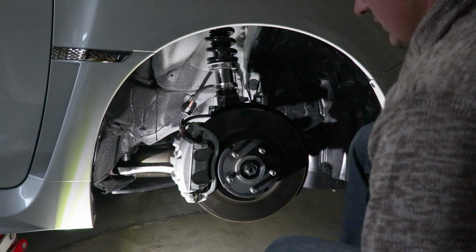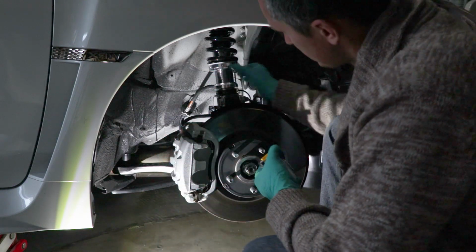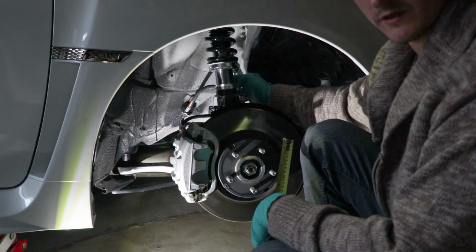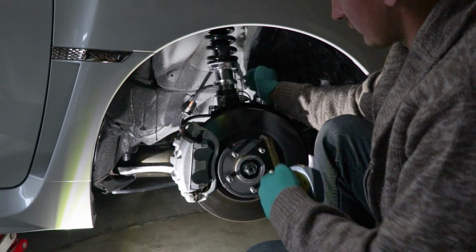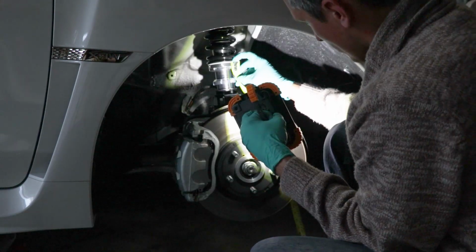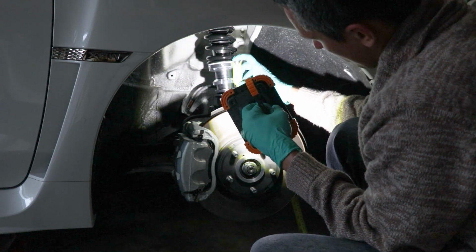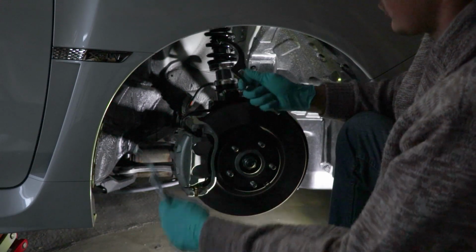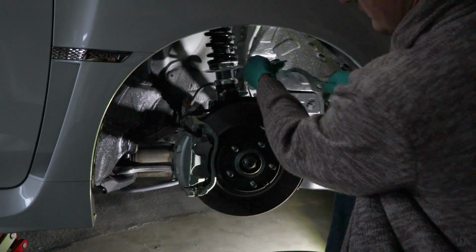Now I'm back to this side, and I'm going to adjust this while it's on the car already. It's pretty easy to do. All you have to do is unbolt this little ring on the bottom. The easiest way to measure this is to spin this ring exactly where you want it. From here to the bottom of the ring, you want it to be 2.5. The keys are actually different. One is longer than the other. The shorter one is for the smaller ring, and the longer one is obviously for the larger ones.